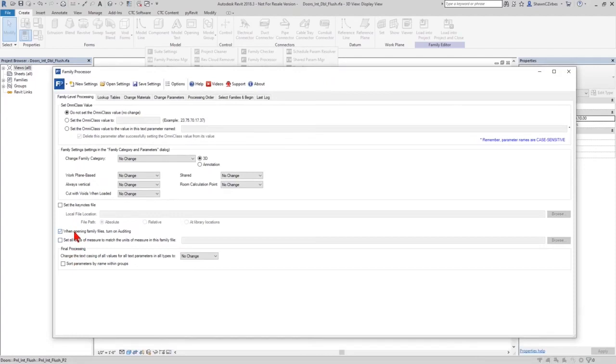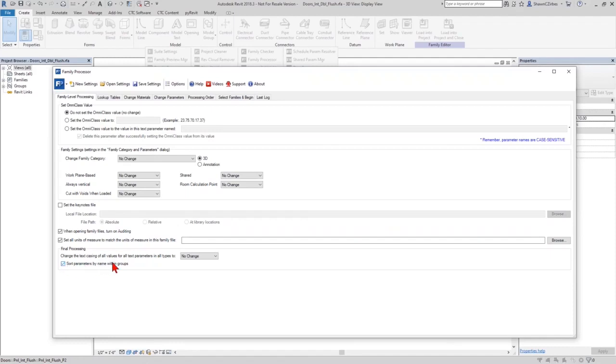I can do things like automatically auditing my entire family library when I open up and save things forward. That's important, especially if you're upgrading. I can force units of measure. If you're downloading imperial unit families from US manufacturers and you want them in metric units, you can have a template metric family with all the metric units you want, structurally, mechanically, whatever, and have the units of measure matched between the two in one simple step so that it's always your units of measure. It's always in millimeters or centimeters. It's always in square meters. It's always in kips or kPa or you name it. It can be whatever you want it to be.